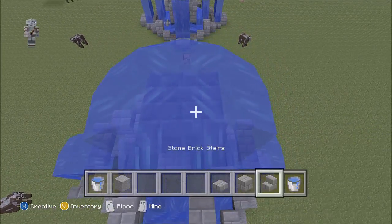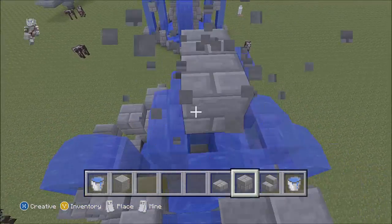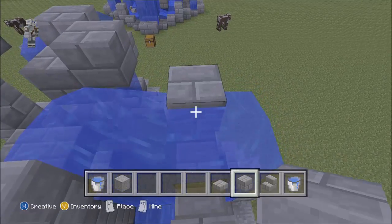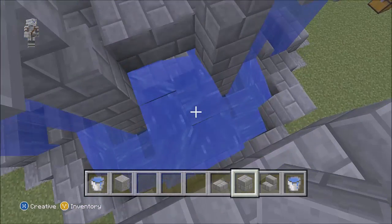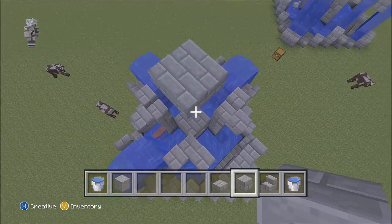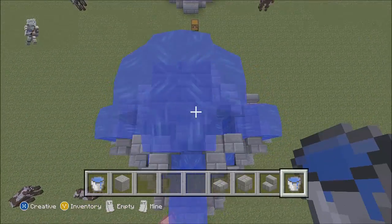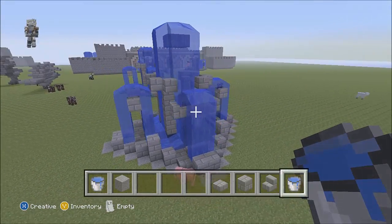Oh, I've done a mistake again. Two mistakes in one vid. I'm a noob. So the water just looks dodgy now because I messed up twice. So you need to get rid of this water, and let the water go back to normal before you do it. I'm pretty sure people who view this are not noobs at Minecraft, so they know what they're doing, but I'm just saying. Do this part first, and do the top afterwards, and then you'll have the finished product.